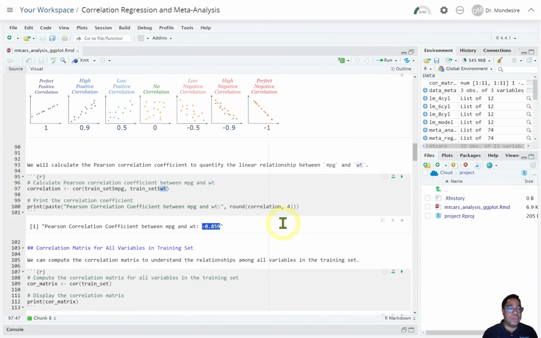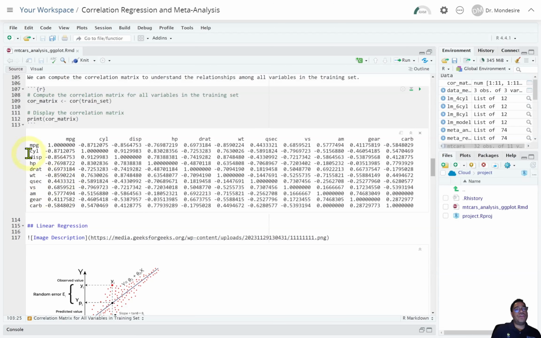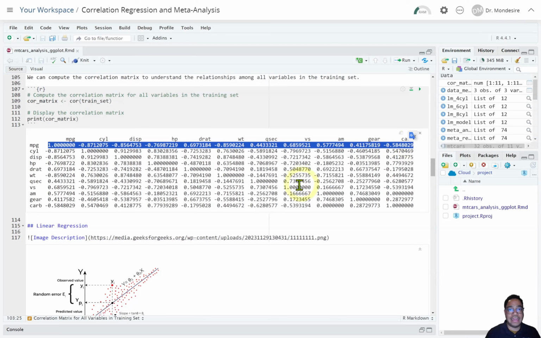We can use that. If you wanted to explore other variables, we can use something called a correlation matrix to explain the relationship between any of the variables that we have here to one another. But if we wanted to find what other variables, what other columns have a relationship with miles per gallon, in this matrix, we could just look across. Here's miles per gallon. Let's just look across here. So we're looking at these values. Cylinder has a negative correlation. Displacement has a negative correlation. HP, horsepower, negative correlation.